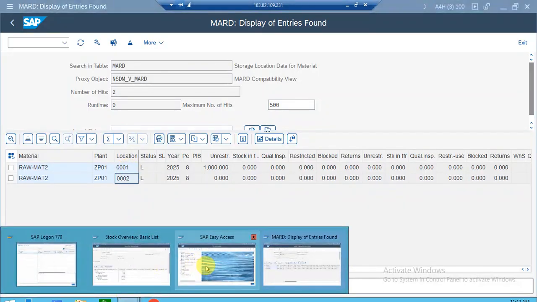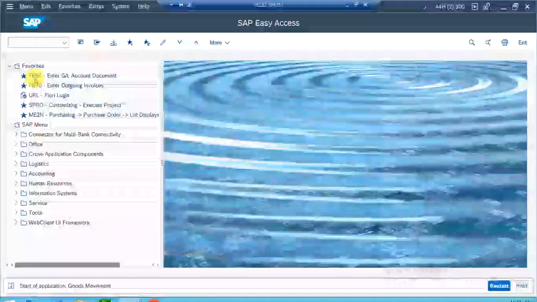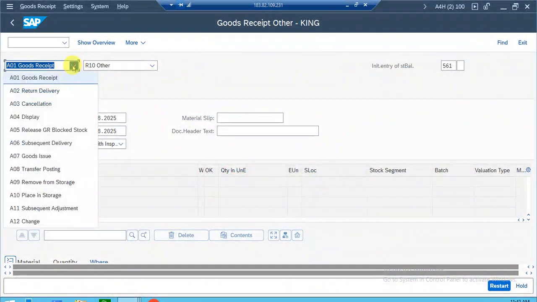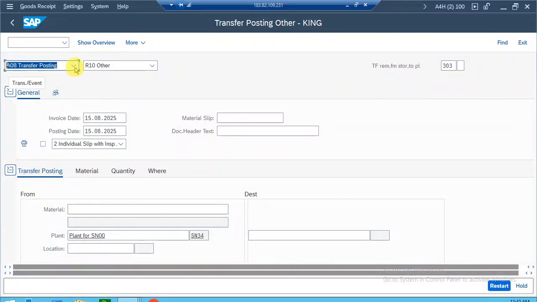For this, open one more screen and execute transaction code MIGO. In the MIGO transaction, select action as transfer posting, and in the reference document, select other.